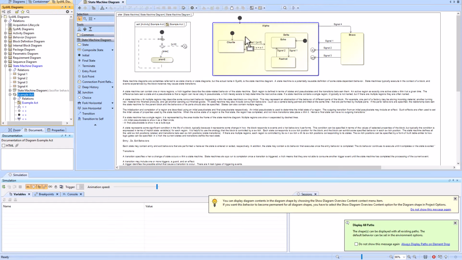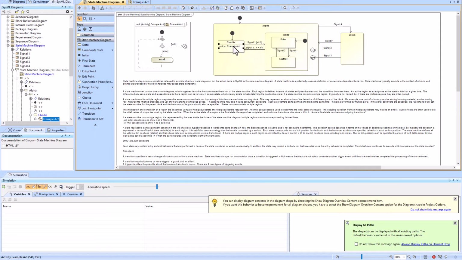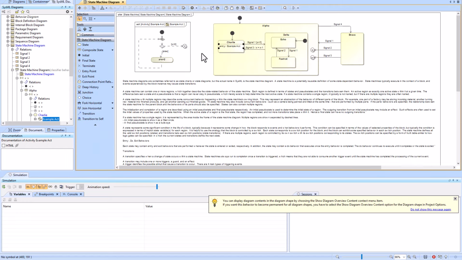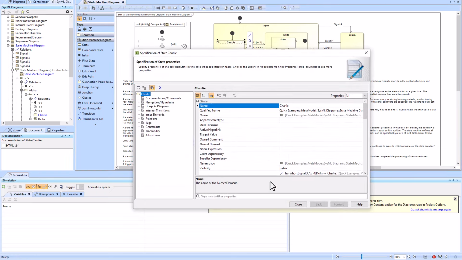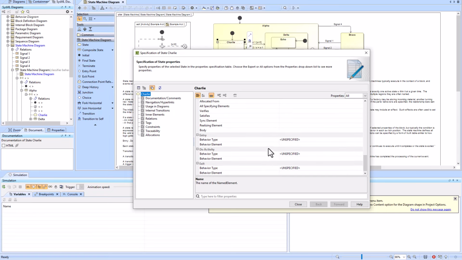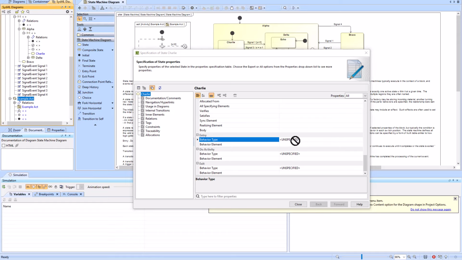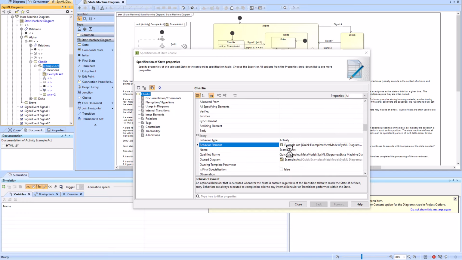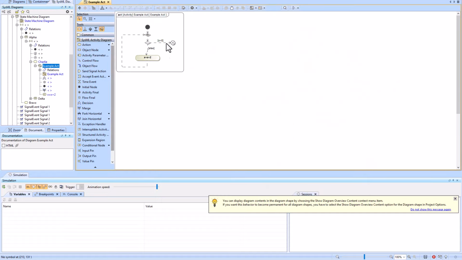So now that we've created that, I will show it here, and we'll make it the entry activity. You can just drag and drop the activity like this, and what that does is make this nested configuration, which I'm not a huge fan of. The other way to do it is to go into the spec window, scroll down, and drag your example activity into the entry. There we go, behavior element. And now you don't have that nested situation.